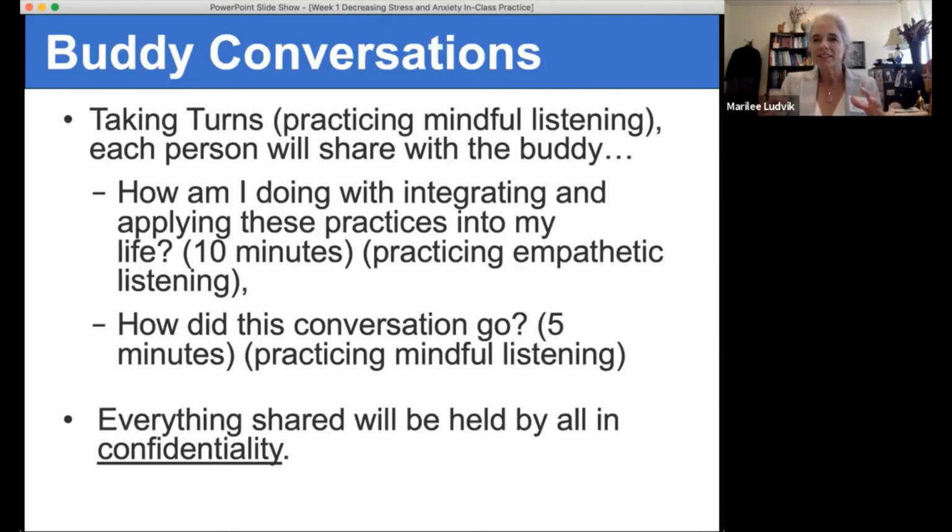So as you get a buddy, this is one way that we invite you to spend your time. Our time is full, and so if we invest in this time, think about investing in a 15-minute check-in where you practice taking turns, or a 30-minute check-in where you practice taking turns each week or every other week or once a month, whatever works for you. And just bringing a full attention to listening as your buddy shares how they're doing with their practice, and then you share how you're doing with your practice. And then the invitation would be, how did that go? What did you notice about listening? And remembering our co-creation guidelines.